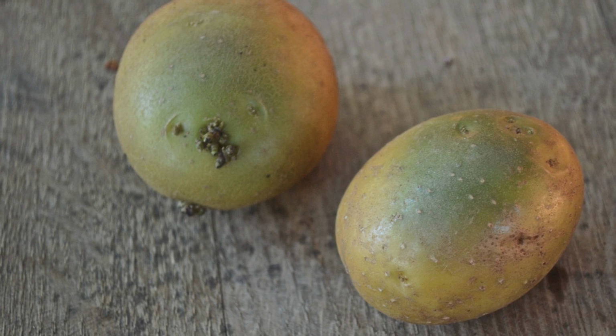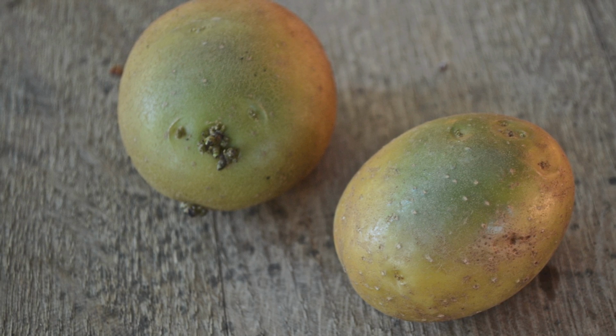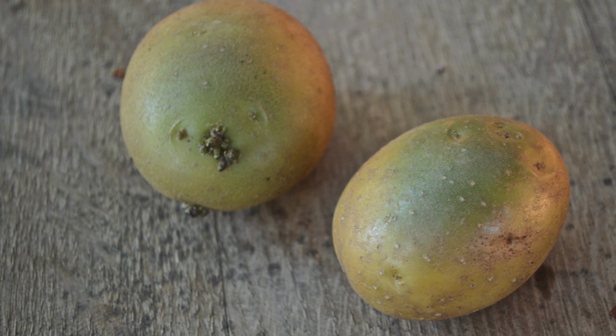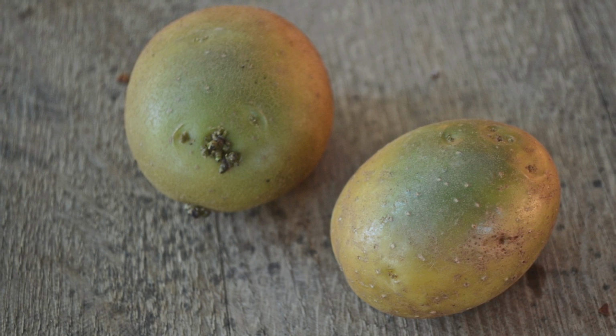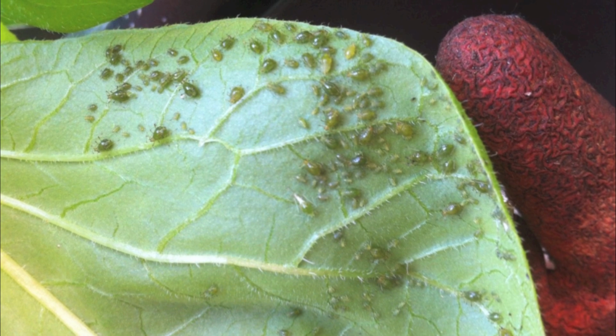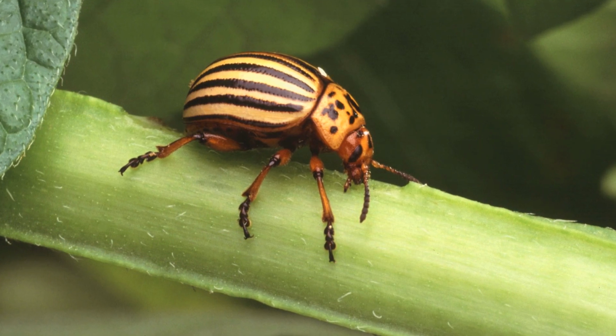Also, if they're green, definitely don't eat them. These are poisonous. This means they haven't been earthed up enough through the growing process, and they've grown too close to the top of the soil, exposing them to too much sunlight. Also look out for pests such as aphids, striped cucumber beetles and potato beetles.